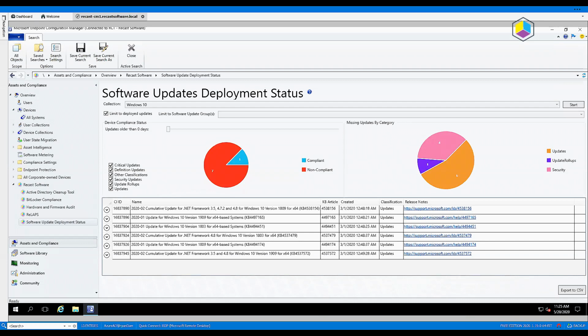Inside of the Recast Management Server as well, you could limit users to be able to use only certain parts of the software update database. I'm going to give a shout out to our documentation pages for each of these, which list both what Recast permissions are needed and what Microsoft permissions are needed.